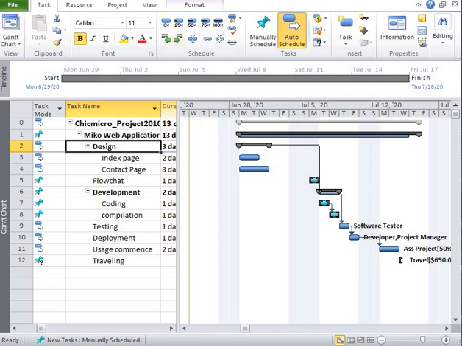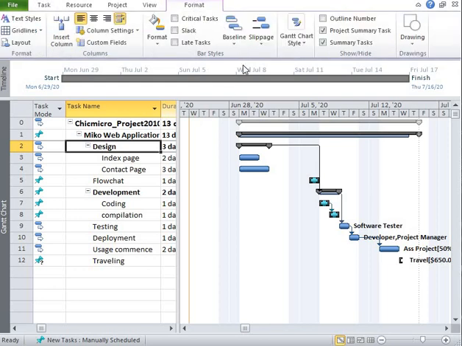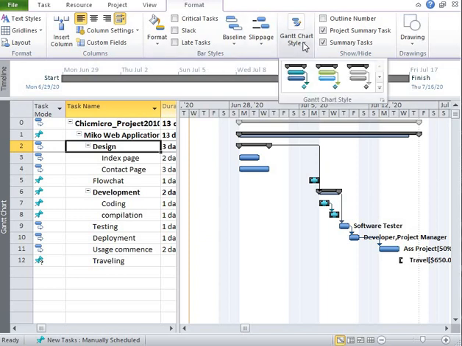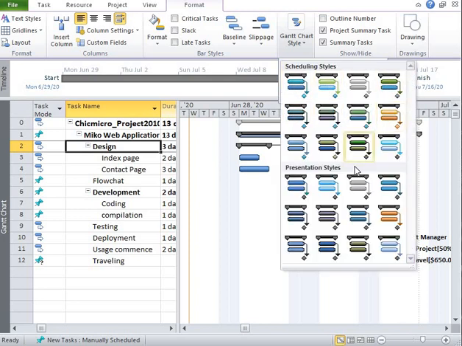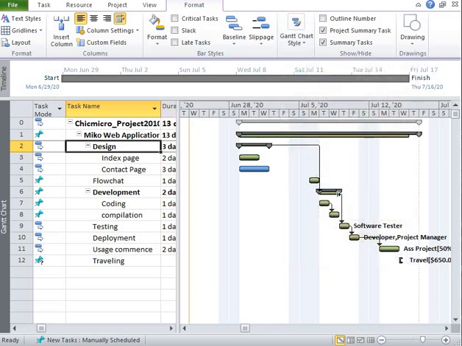Now for us to format the style, we go to Gantt chart group. In this bar style group, we have Gantt chart style. We can have different color formatting. Click on more, we can have any of these, depending on what you like to use. If I use this, it's going to change everything. So we can change the style of what we're doing, depending on how we want to format it.